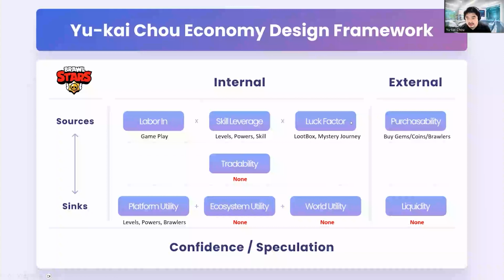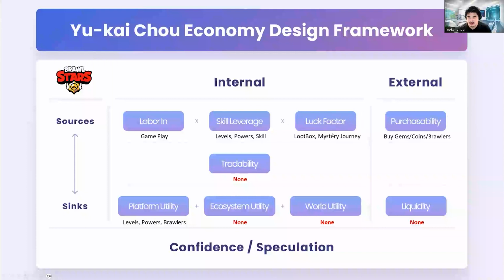Then there's a luck factor. And one of the things you want to think about for any project is how important is this luck factor? Like, what's the coefficient in this formula? So some games, like if you go to a casino, this luck factor is almost everything, right? Yeah, you've got to do the labor, you've got to sit there, you've got to throw in the coins, and you've got to pull the bar. Some people pretend there's some skill, like, oh, if I pull the bar fast or slow, or hot machine, cold machine. But at the end of the day, luck factor is almost everything, right?